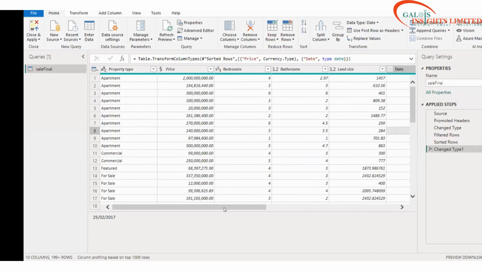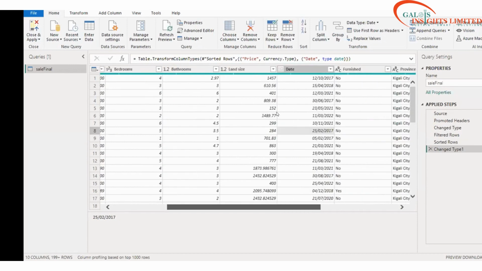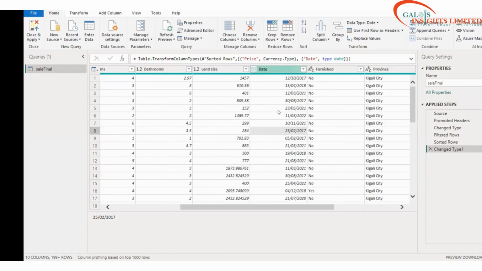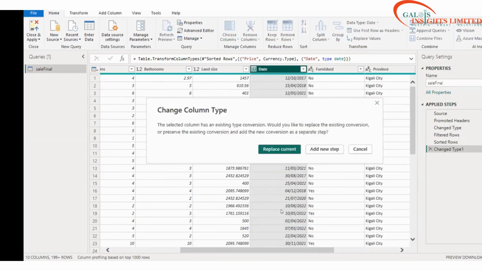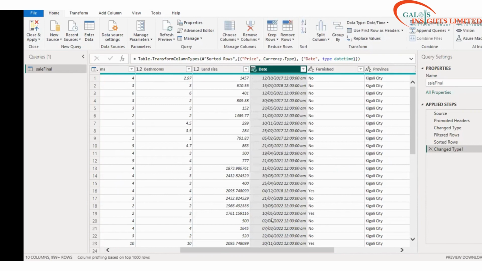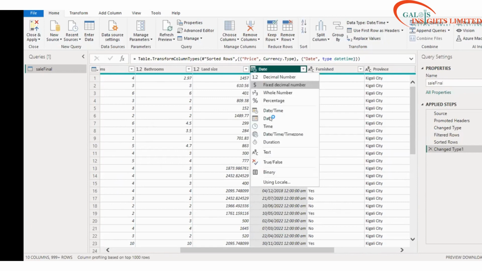When I come to the date, it said I can change. When I come here and replace, this is what I had. It has to be date only, not date and time. Okay, date only.